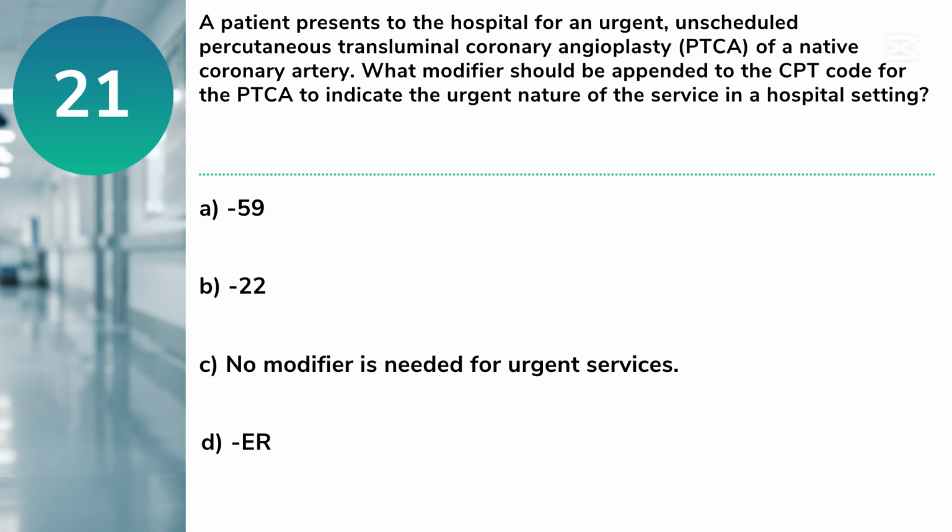Question 21. A patient presents to the hospital for an urgent, unscheduled percutaneous transluminal coronary angioplasty, PTCA, of a native coronary artery. What modifier should be appended to the CPT code for the PTCA to indicate the urgent nature of the service in a hospital setting? A. -59. B. -22. C. No modifier is needed for urgent services. D. ER.